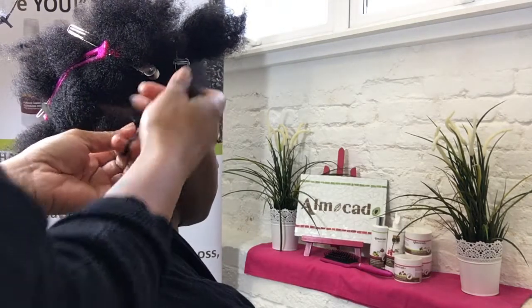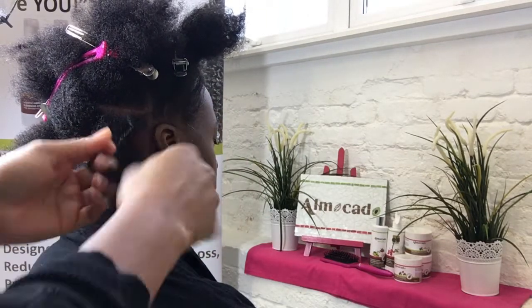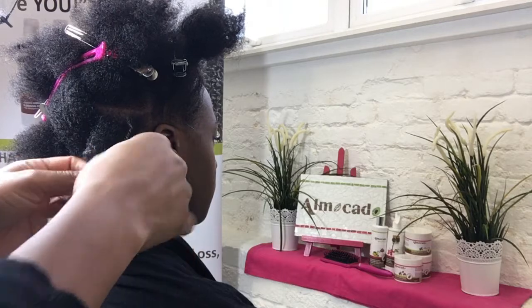And I don't need to apply anything else because I've put enough on it already, and we're just going to do a simple rope twist. It's quite loose at the base at the moment because I don't really want to be stressing out the follicles or anything like that.